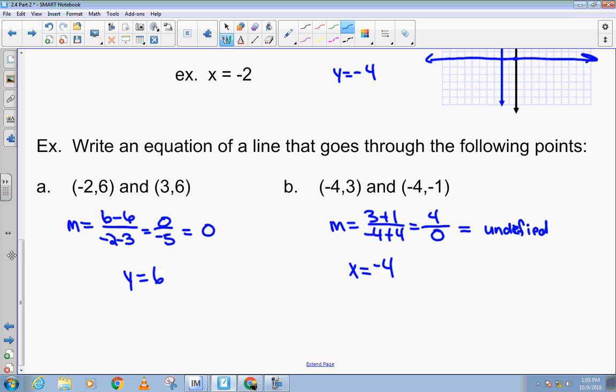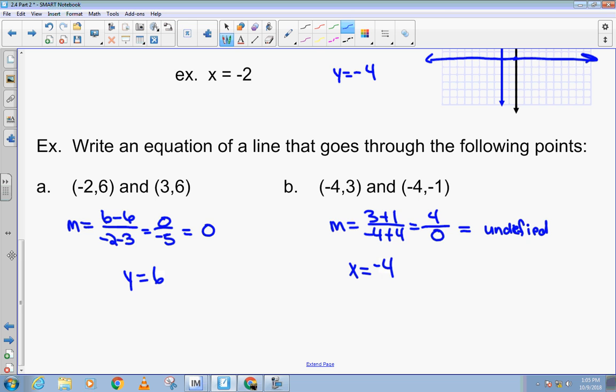So, couldn't you just use the shortcut? You could, but more often than not, people don't think about that, so I wanted to go through the whole rigmarole of what you do in case you don't remember. He's asking, he sees that both of these y's are 6, so can you go straight to y is 6? Yes. If both of these x's are negative 4, then yes, you can go straight to x equals negative 4. A lot of times people don't remember that.